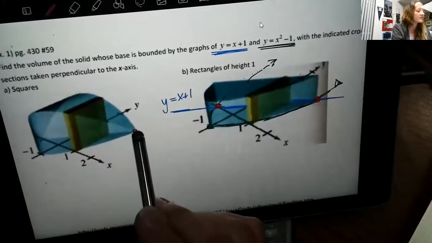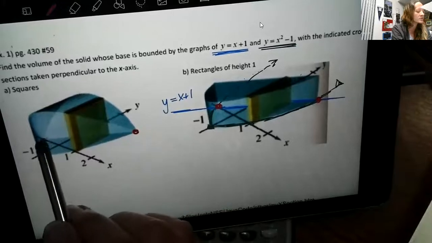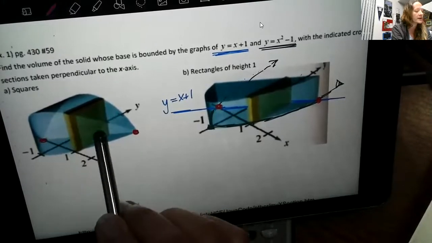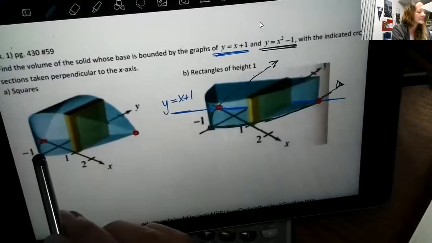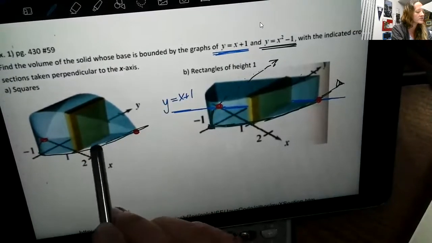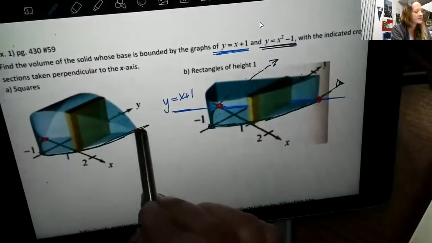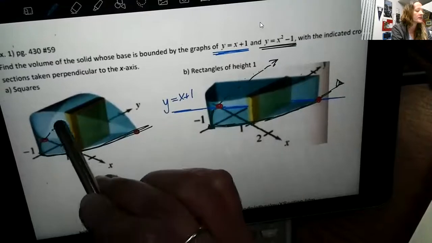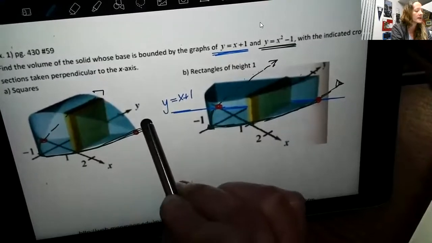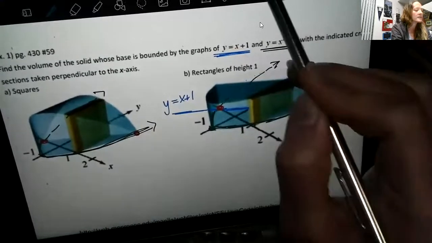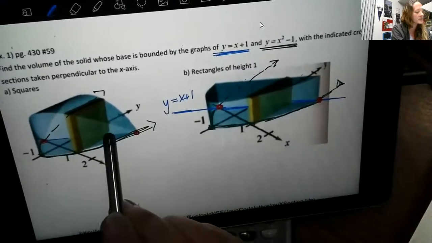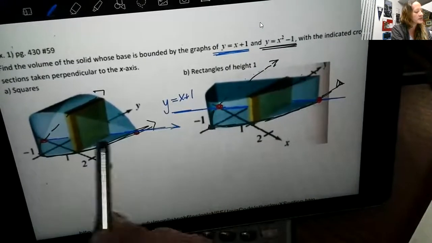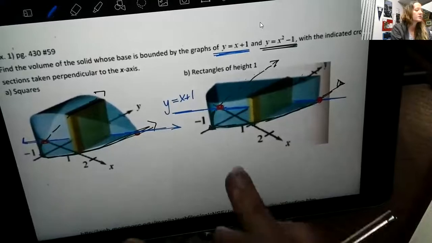And if you look at this figure, it might be a little hard to see because it looks so different, because it's popping up in a square instead of in a rectangle, but it actually has the exact same base region. It has the exact same parabola forming one side of that region. And then it has that line forming the other side of the region. I'll try to make this a little more precise this time. There's the line.